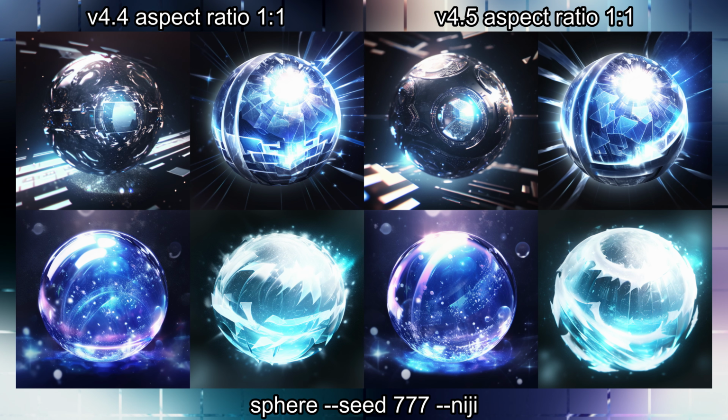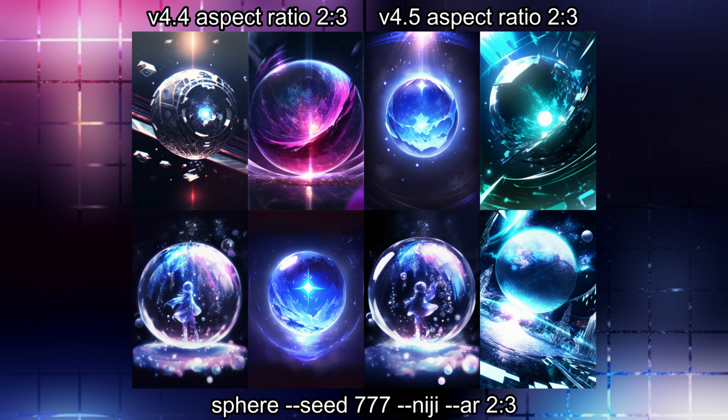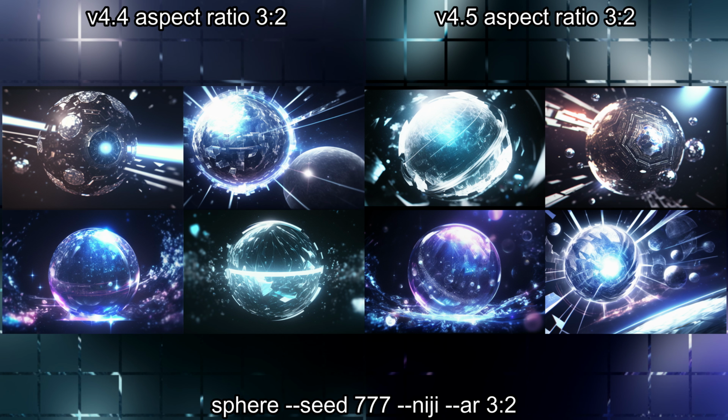And last but not least, the Niji Journey style, which doesn't seem to have that much change at all. Okay, portrait aspect ratio does have some changes. Half of the images are completely different. I feel like the portrait ratio images changed more compared to the landscape images. If anything, it seems like Niji Journey style gained some weird dark borders. The images did not have them before, but they do now.